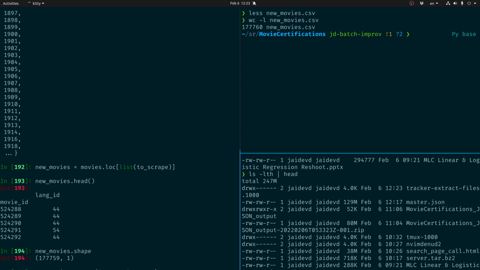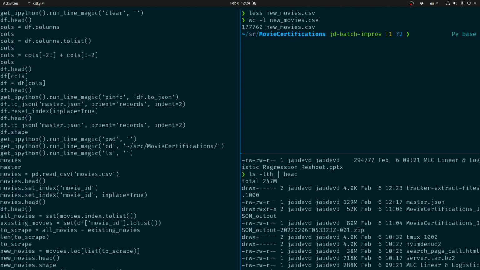I'll just keep it over there so that I have the master file ready with me. Yeah, by 2 I think everyone will stop. Okay. I'm just going to call this consolidate_jd.py, save everything from 1 to 195. Done.